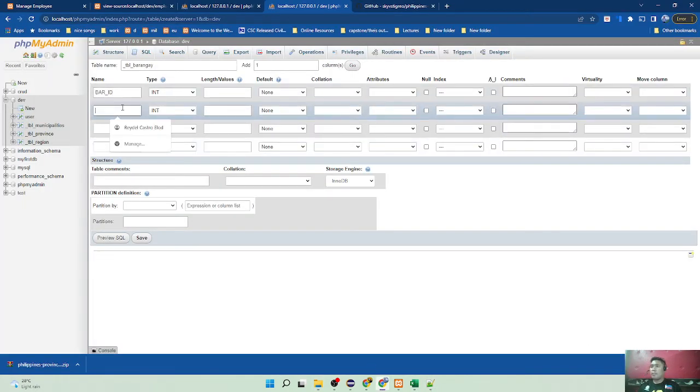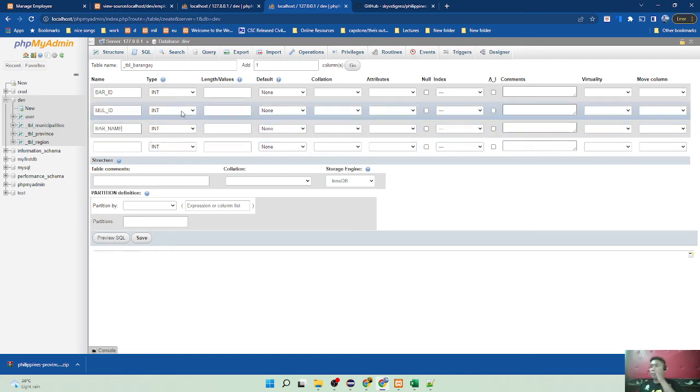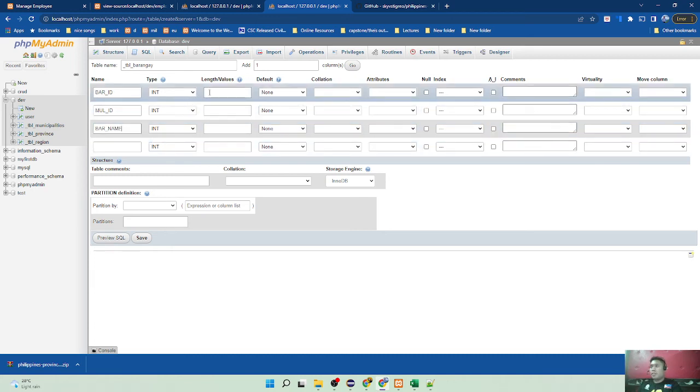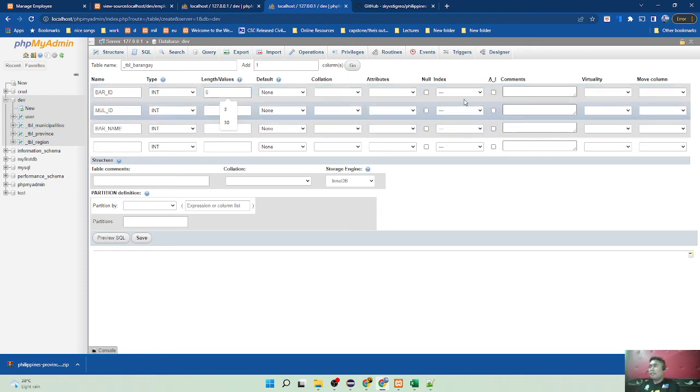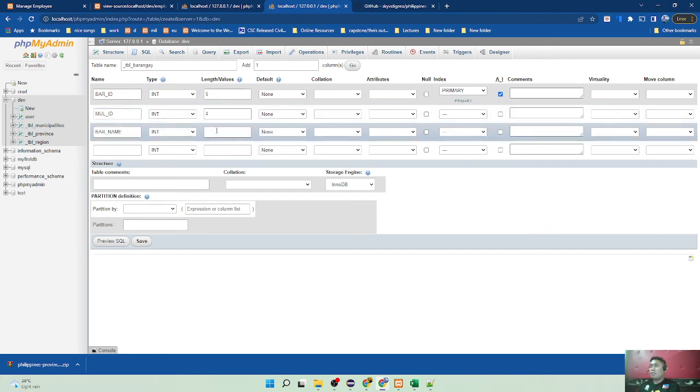So we have bar ID, mall ID, and bar name. So it should be a 5 here. This one is a 4. And this one is 150. Save.